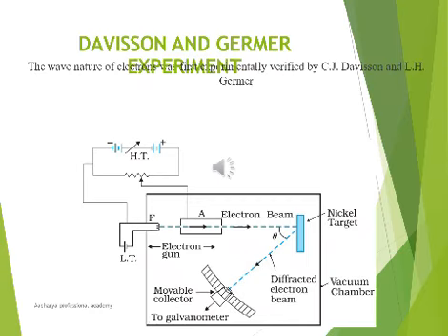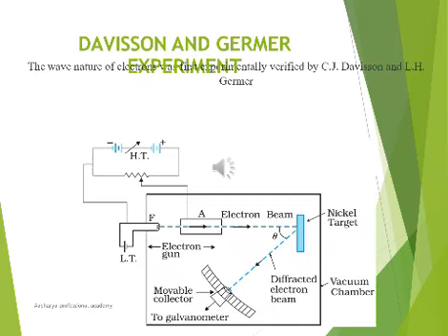For example, sound bending around a wall, water waves spreading after passing through a gap, light waves showing fringes when passing through a small slit. So this diffraction proves that light behaves as a wave. Electron also behaves as a wave, that is, matter waves. Now we will see the experiment in a detailed manner.